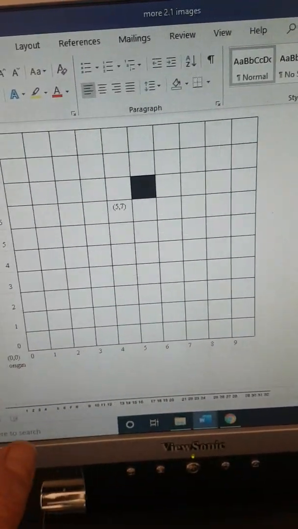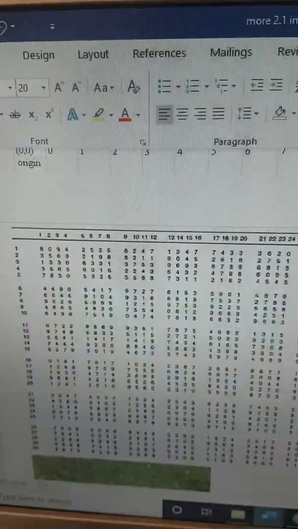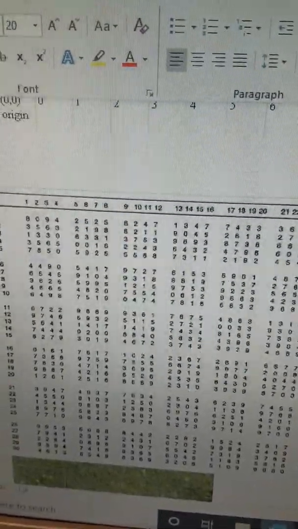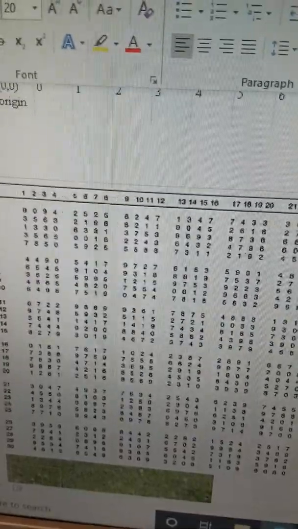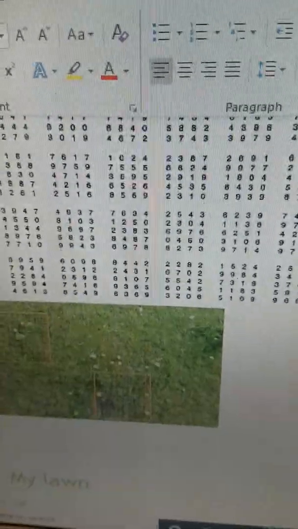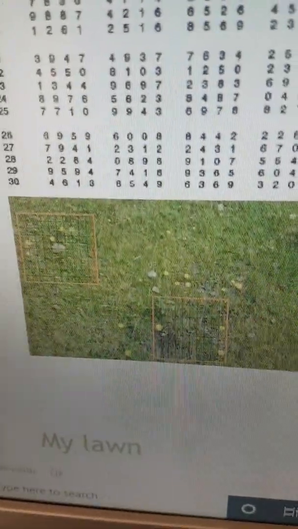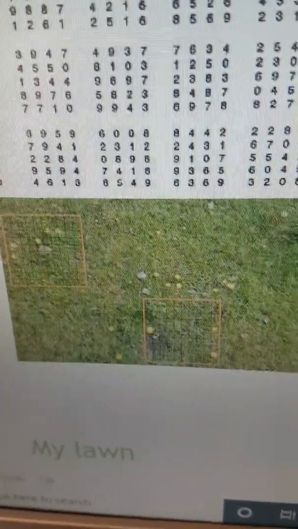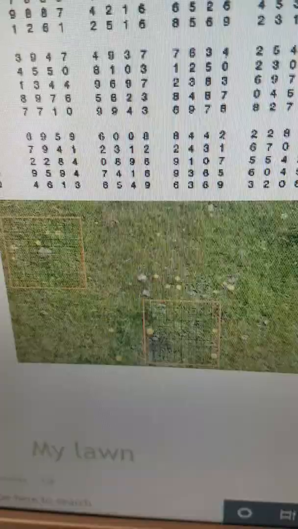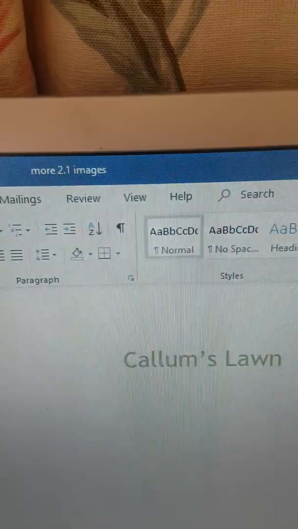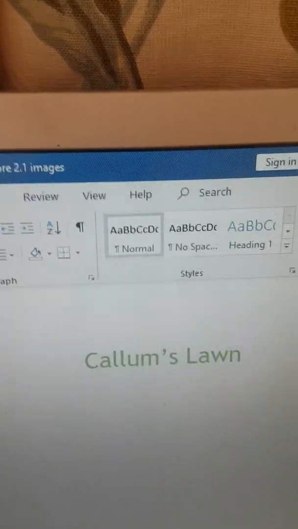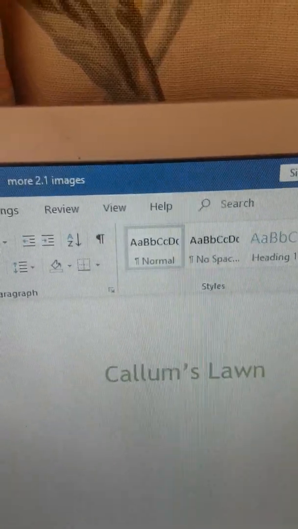I'd have an x coordinate here and a y coordinate here, and I'd just use a random number table such as this one to decide on my coordinates. My first quadrat would go at 8, 0, second one at 9, 4, third at 2, 5, and so on. Then, within each quadrat you can either count the number of individual plants, or sometimes we just record percentage cover. However, being a dedicated scientist, in my case I counted the number of individual plants. Callum, you of course are also a dedicated scientist. I'm sure you would count the number of individual plants as well.